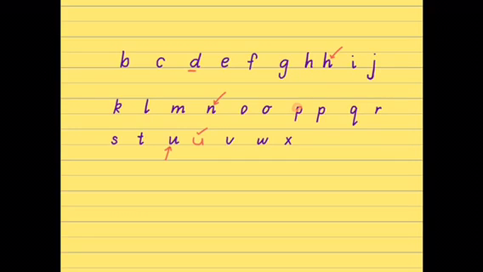Moving on to Y, starting on the left, just like our letter U, but it keeps going. You might be doing a little bit more of a speed loop like this. And you could do that for some other letters as well, like your letter G or J. It's up to you.